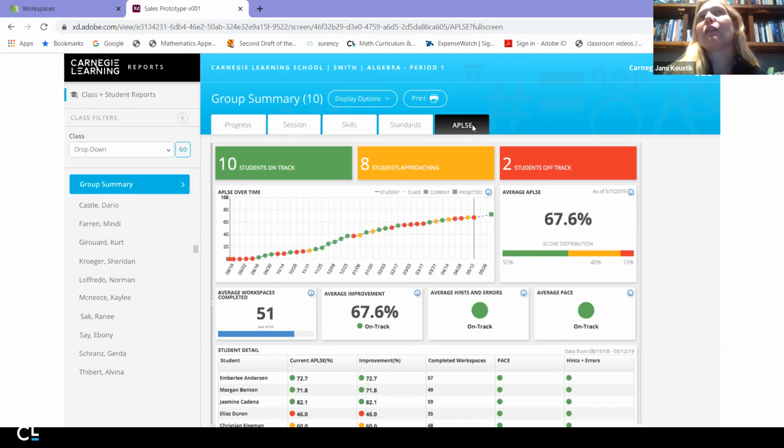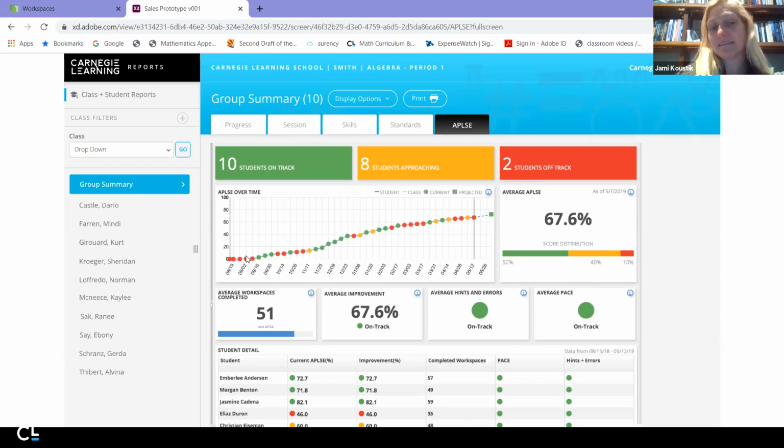So basically, a lot of times in our districts, we give like the MAP testing or the iReady testing, and we do that 3 times a year to see their growth. And then as a teacher, we figure out what do I need to adjust to help my students grow more on the grade level standards for the end of the year? But what this one does is we actually are evaluating and assessing the students every time they log in instead of 3 times a year. So this one here is showing you their average improvement every time they log in from Sunday to Sunday. So you can see how the students are doing, and if the students are projected to finish on track by the end of the year.